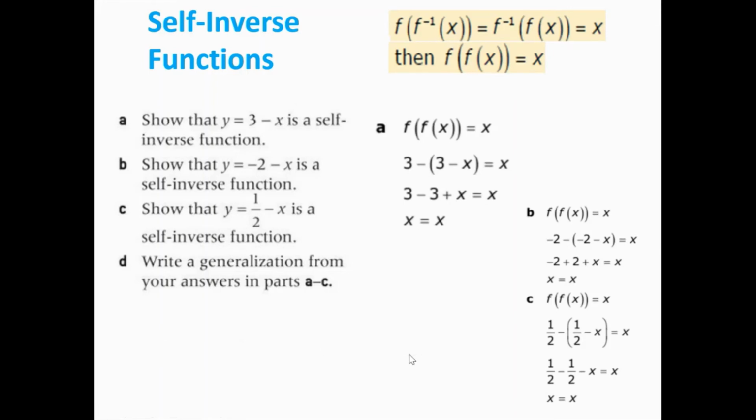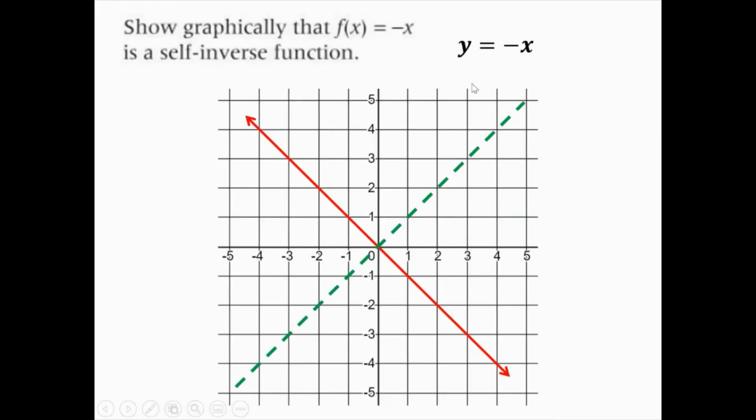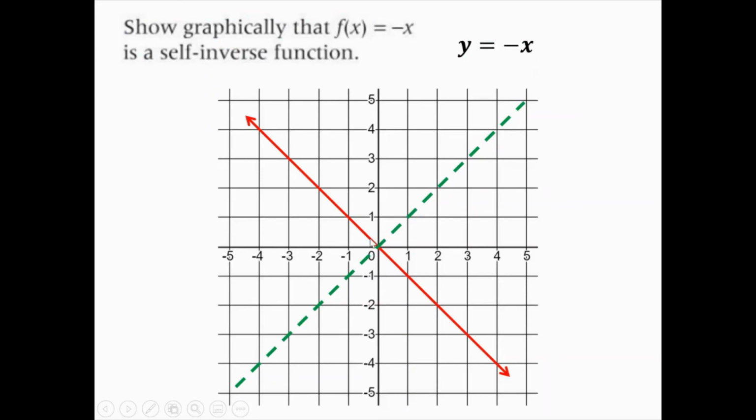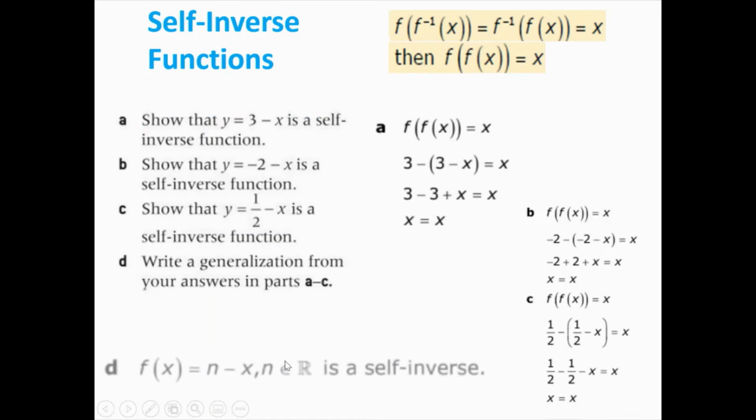And that goes back to the graph we saw a moment ago, right? Because here we have minus x as well. Any function that you graph like this linear function, minus x, is going to be perpendicular to this y equals x line of symmetry. So anytime you write that, it's going to have this slope exactly perpendicular, therefore it will be a self-inverse. So the three that we saw here are basically other versions of this red line, except imagine this red line moving up and down along this green line. So you could plot all these infinite red lines that way. And those are all self-inverses. That's what we discovered here.